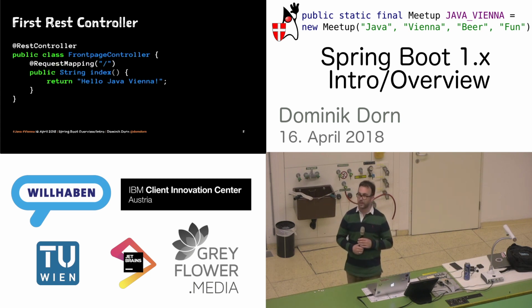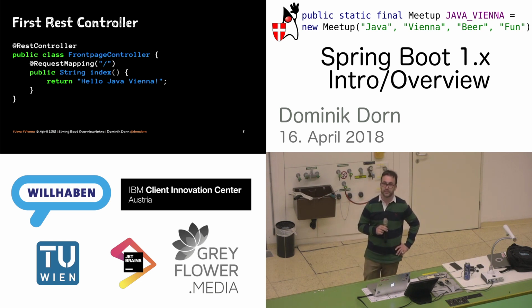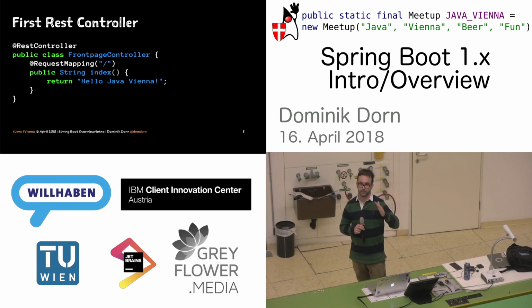Okay. How do we create REST endpoints? That's quite straightforward. Basically, you just create a class and add the @RestController annotation to it. And for every endpoint that you want to expose in your application, you add a request mapping. For example, we have here the index action of our application, which is basically serving the root level of our application. And we see the request mapping is configured to serve the path /. And if we open this endpoint, we will just serve the string Hello Java-Vienna.